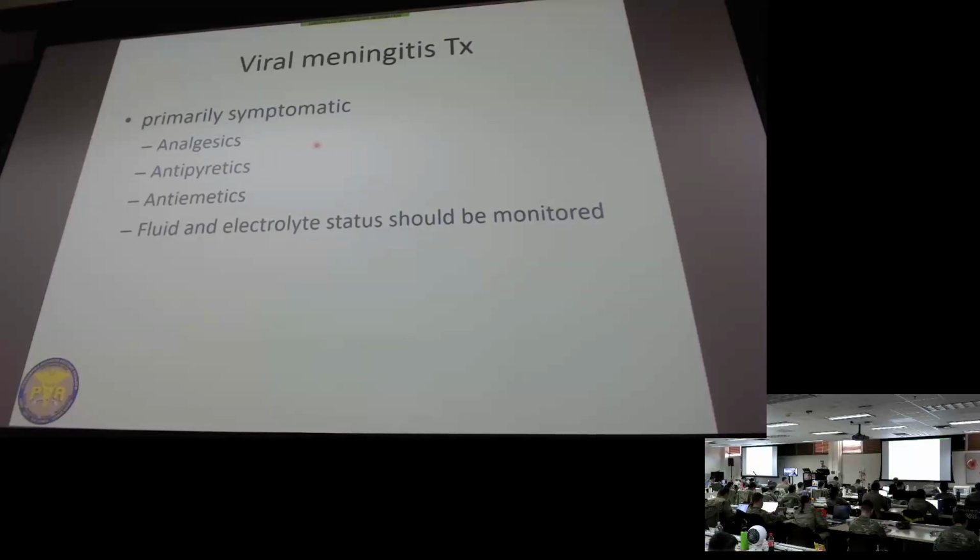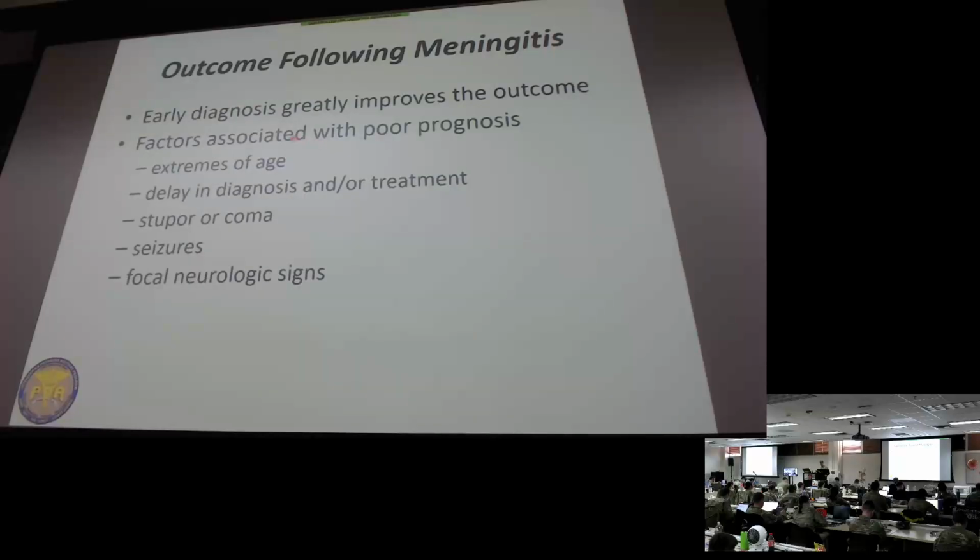If the cultures come back clean and I pulled the meningitis alarm, we can walk them back down and treat them symptomatically. That still might be a lot of support. That might be ventilator support potentially. So don't think, oh, it's just conservative management, send them home. No, they may be in the ICU with support for a little bit. Some people do really well, like younger kids, typically pretty good. But once we get to the extremes of age, delayed diagnosis, or they come in pretty obtunded, those people tend to do a little bit worse. But there's a lot of variety with viral meningitis.